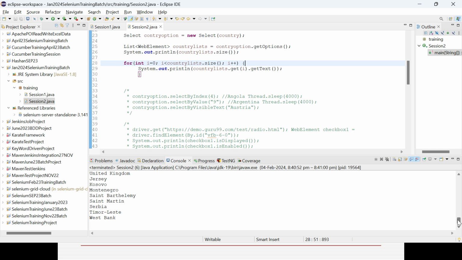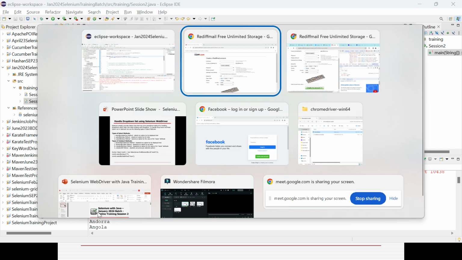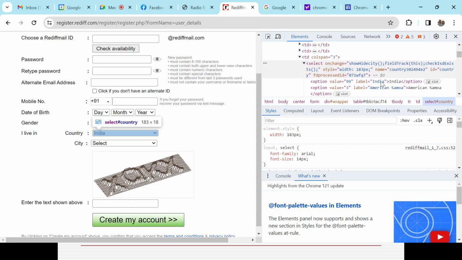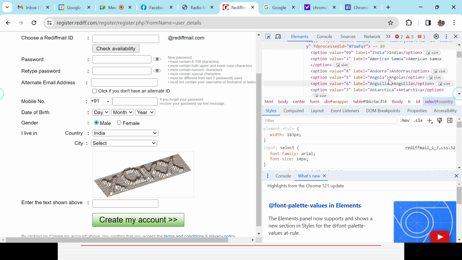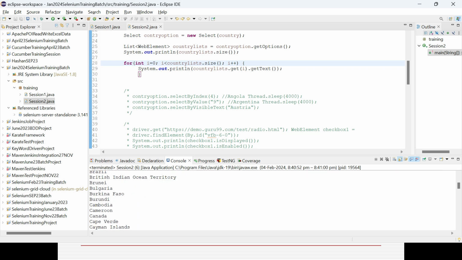Now you could see, go here. Up. Like 248 options are there and they are coming, right? India, American Samoa, Andorra, Angola. You can check the ordering, same ordering. The first one is India, then American Samoa, then Andorra, Angola, Anguilla, Antarctica, whatever is there. You could see all the options are coming line by line. And what is the last option?